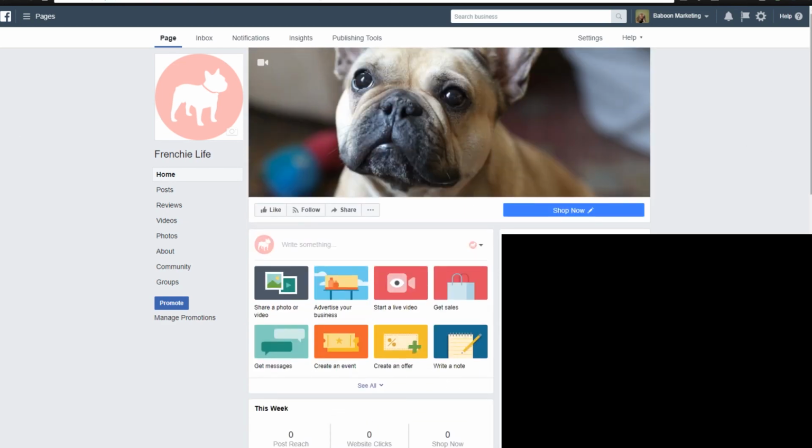So that is pretty much everything you need to do for creating your Facebook page. Like I said, there's really not a lot to do in the way of creating your actual page. You're going to be focusing way more on curating your Instagram page, making a lot of nice, pretty posts on there, because that's where a lot of organic traffic will come to. So in the next section, we're going to be going over the basics of what you're actually going to be using this Facebook page for, how to run your ads, and all that kind of stuff.